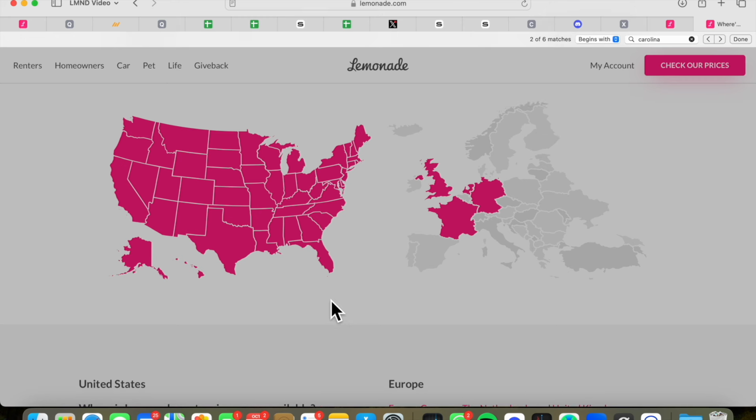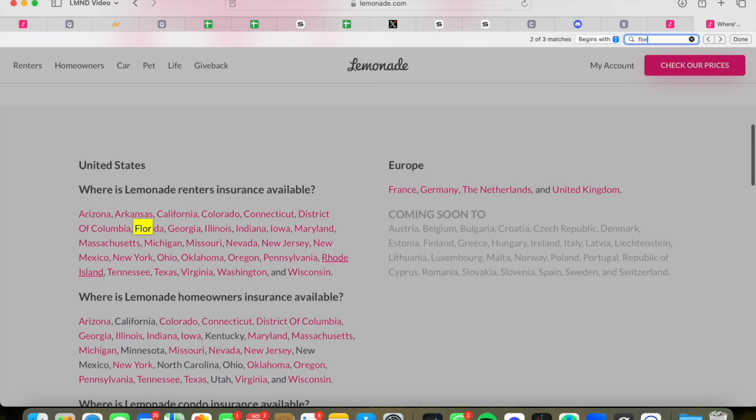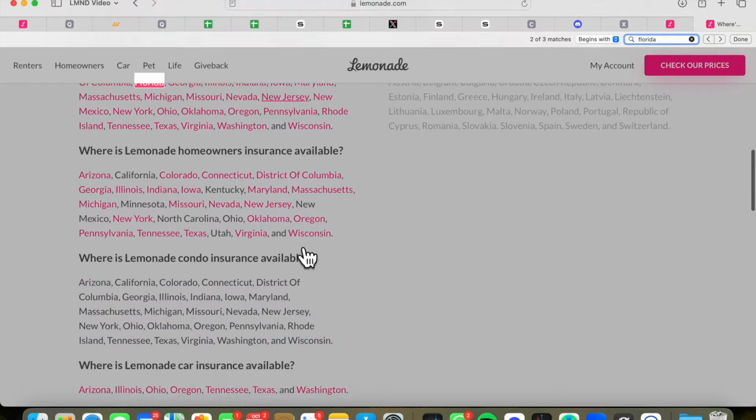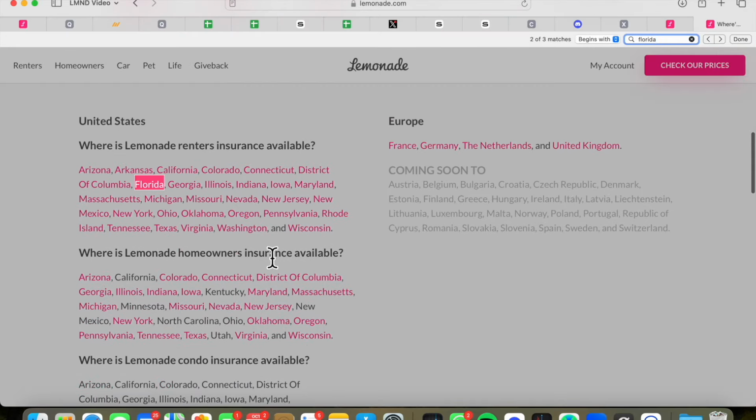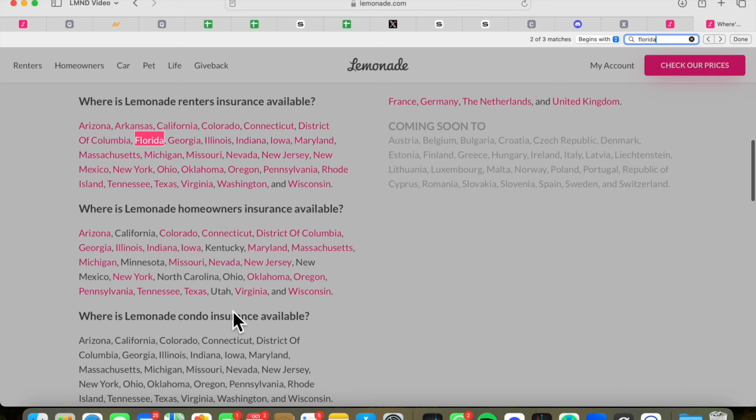Luckily for Lemonade, if you look at Florida, look there first, they don't offer home insurance in Florida. So they're not going to have a lot of exposure there. They do offer renter's insurance. You could have maybe a flood where your TV gets wrecked, or your laptop, and I would think you could make a claim then. But the losses on a renter's insurance policy are going to be much smaller than someone whose home was destroyed by a hurricane and needs an entire new house built. So it's great they don't have exposure there of homeowners insurance in Florida.